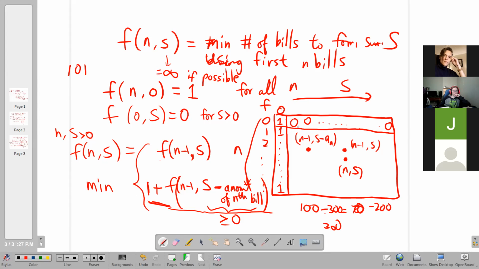So you can basically fill this table. You can write it recursively or you can write it in an iterative way. Notice that every time you try to compute something, you always look at the previous row. So if you're filling this table one row at a time from top to bottom, whenever you compute something, what you need has already been computed. And that's it. That will compute the whole table.